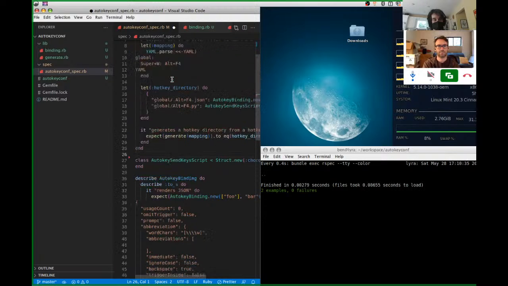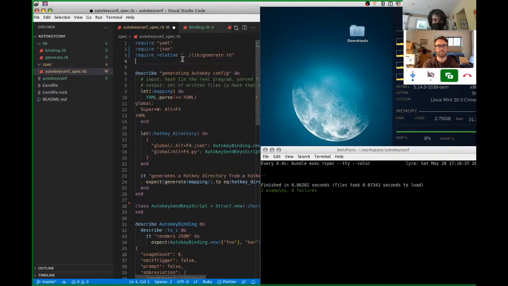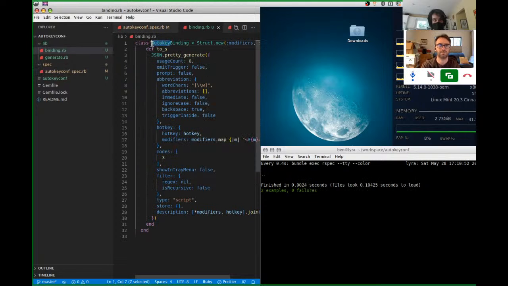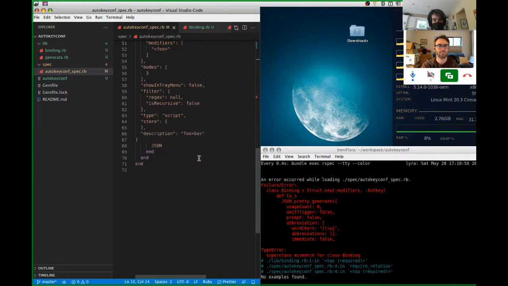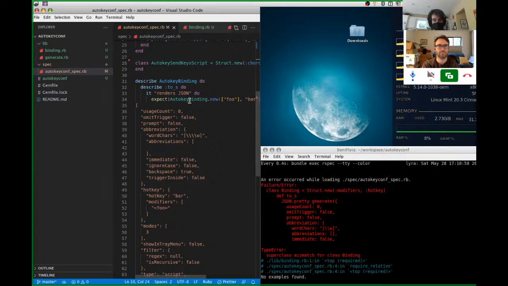Okay. I also want to split out the tests into separate files, but for now, let's just do one at a time. That really doesn't matter. Okay, let's rename this to binding. Our test will start failing. Now we go change our test to call binding.